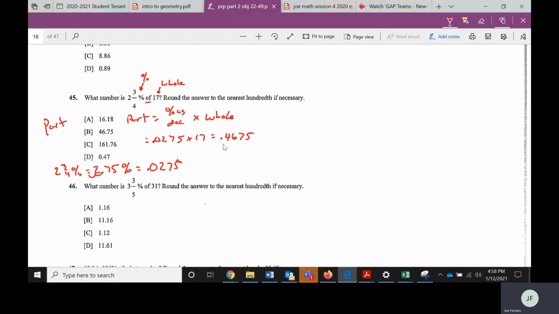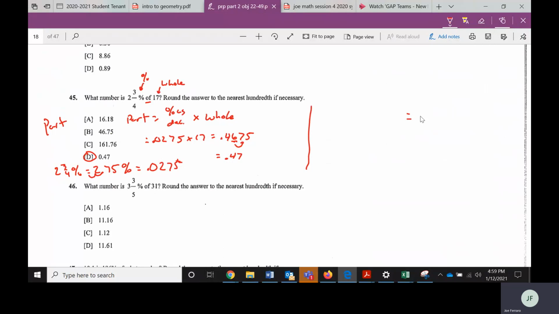And we're going to get 0.4675. Now, you don't see this number over here, and don't think you did something wrong because you see these exact numbers here but the decimal somewhere else. You might think, oh, I did something wrong, that's got to be the answer. It's rounding to the 100th, which is right here. So you have to look at the next number. If this is 0 to 4, this stays a 6. If it's 5 to 9, this bumps up. So the actual answer, when rounded to the nearest 100th, is 0.47.